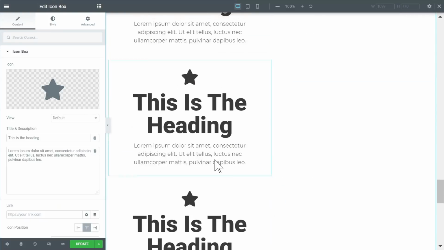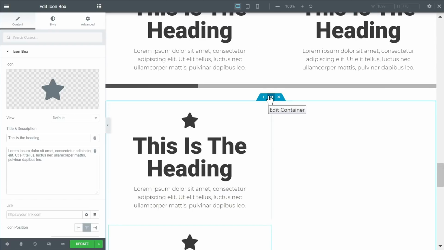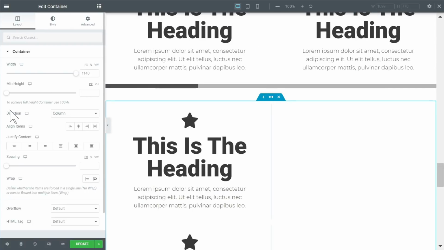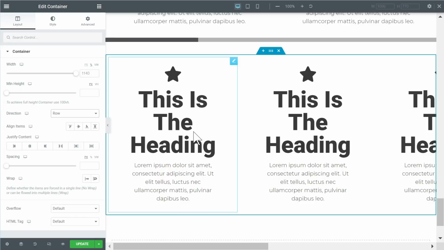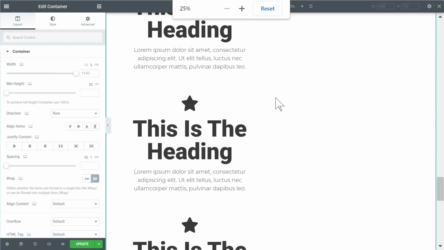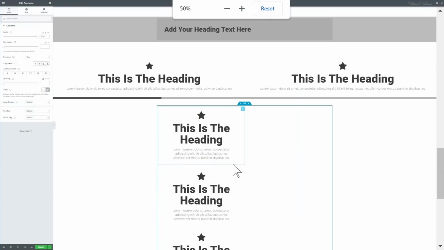All of them have width 50%, but there are a few issues, of course. Now it's the same problem that I keep mentioning. The default is not the true default. It's the column for some reason. So let's go to row. So now it works. And this column, the wrap is set to no wrap by default. So that's why it's just kind of overflowing. If I was to set it to wrap, then they would just kind of stack in the container.